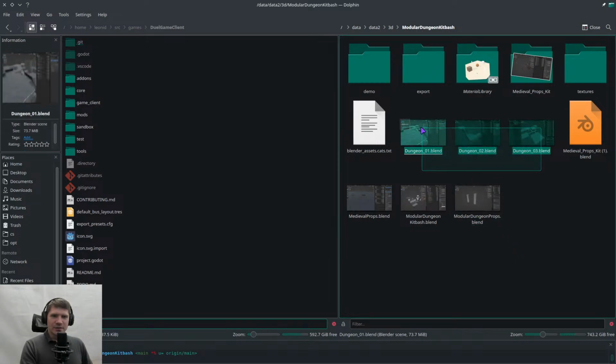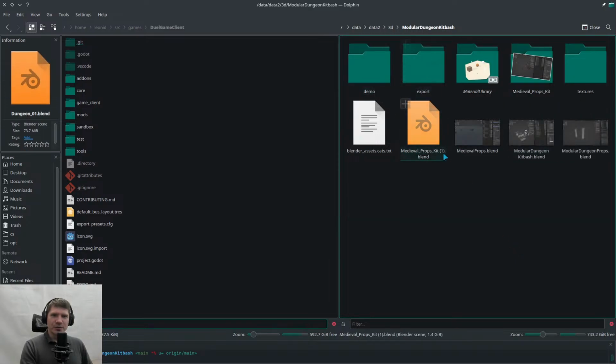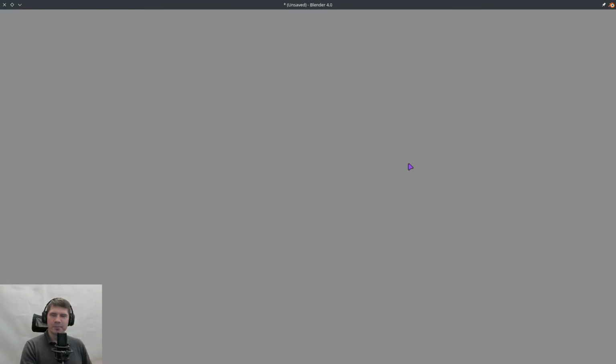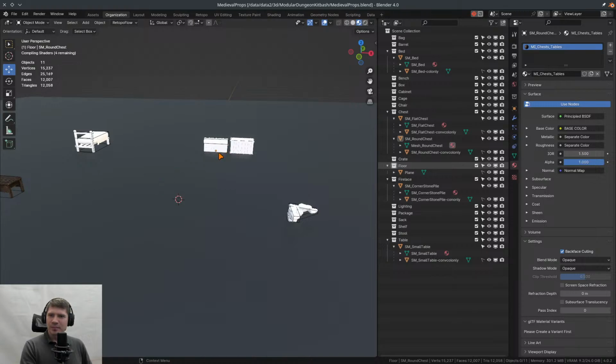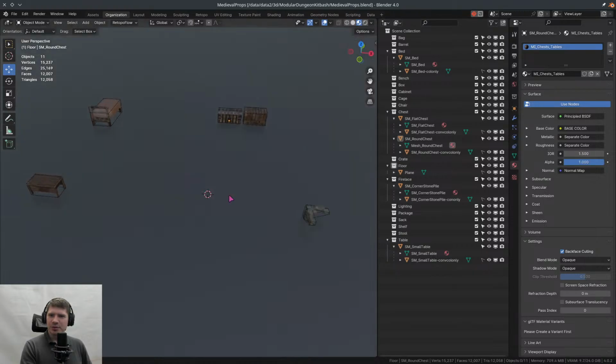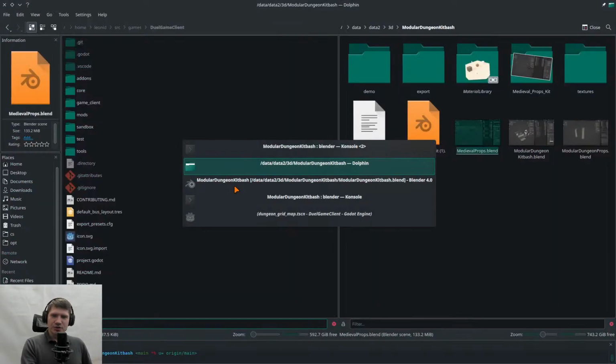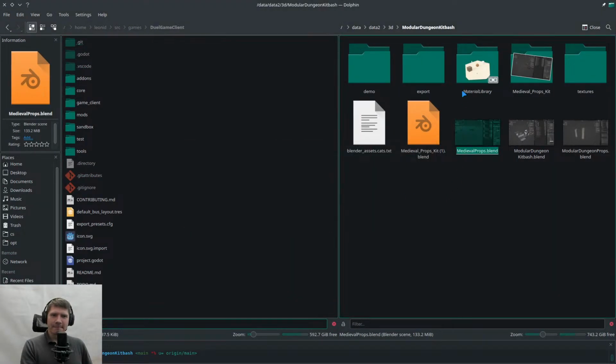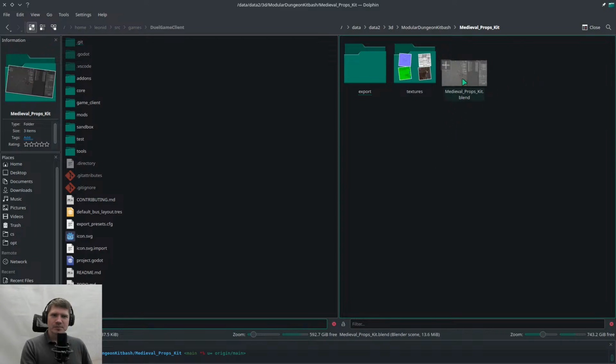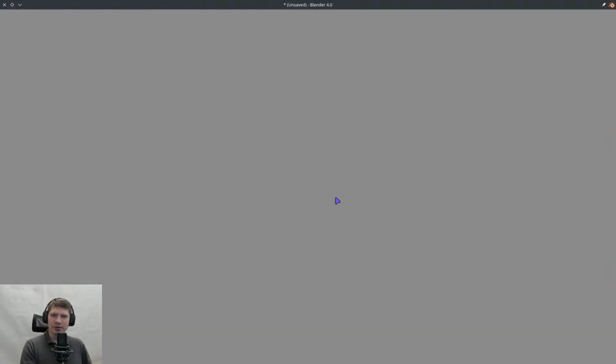Okay, and then there's 3 dungeons also as demo. There's props, and this one is also other. This props we don't need anymore. Let's see, this props is actually all of them is already in this file.